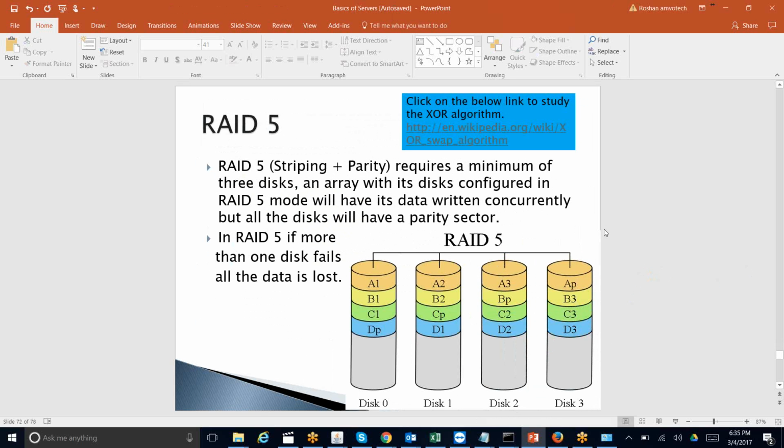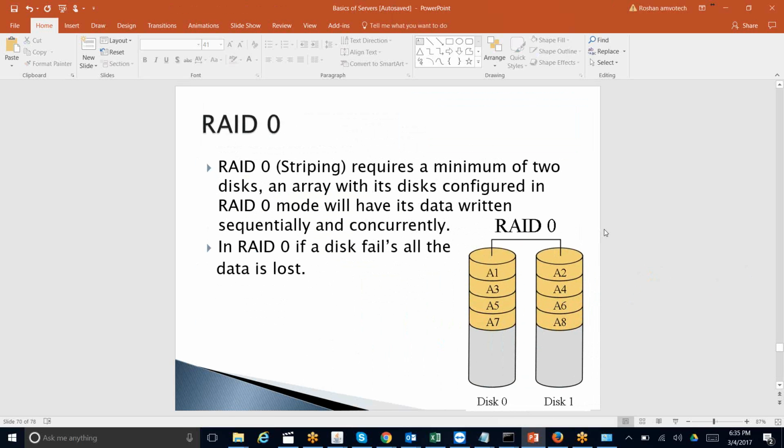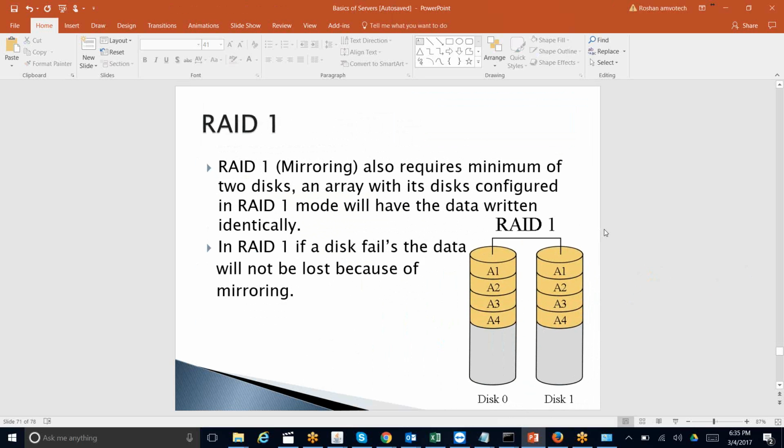RAID 5. RAID 5 means striping plus parity. Striping, which we saw in RAID 0. What happens in it? Data is written subsequently and concurrently on every drive.